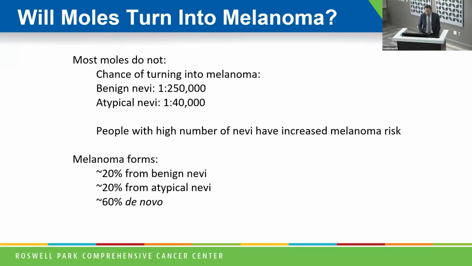When it comes to completely benign nevi that have no features of histological atypia, the chance that they convert into melanoma is somewhere around 1 in a quarter million. When it comes to atypical nevi, run-of-the-mill atypical nevi, that chance is only 1 in 40,000. So that's the reason why we consider these benign, and our goal is to differentiate melanomas and very early melanomas from these pigmented lesions that are, again, completely harmless.